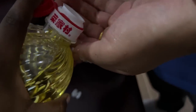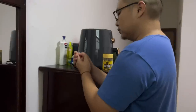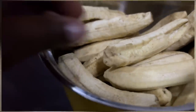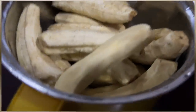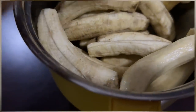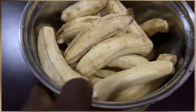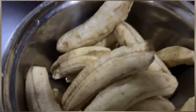Can this be cleaned? Yes. Okay, I'll try. So this is how the matooke looks. It's so different from the one we have in Uganda. I hope it won't turn dark. Guys, I've tried washing it. Don't come after me, but that's how it is. I really have no idea, but that's the kind of matooke. The good thing is I really enjoy matooke, so I don't mind.